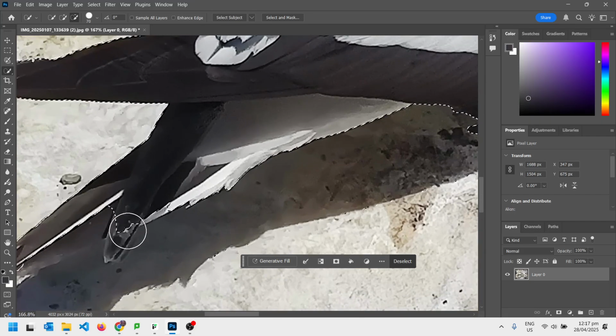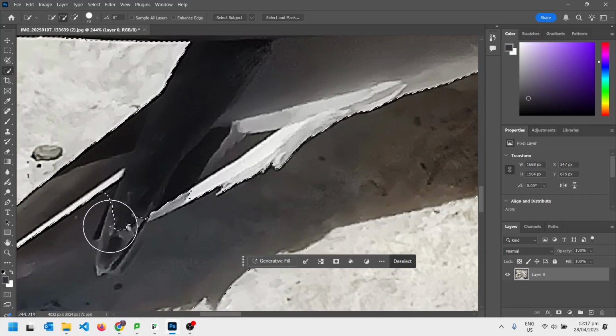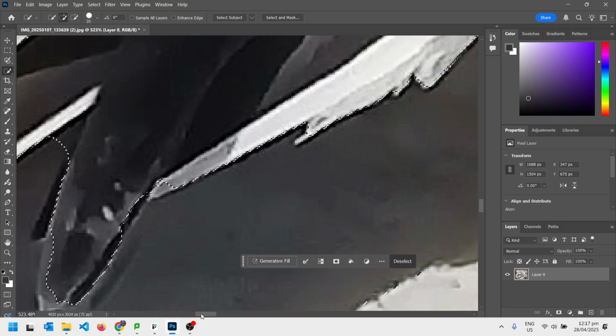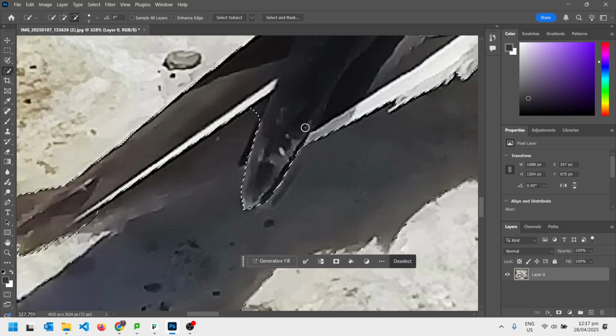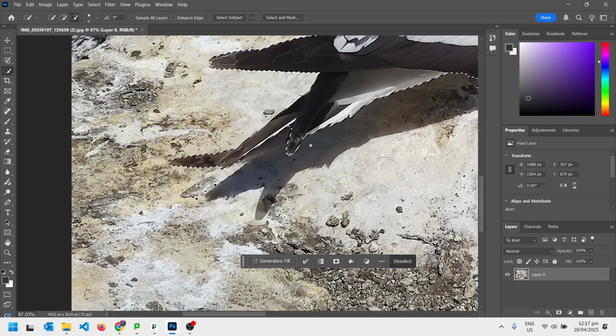Now this bit here I'm going to zoom in on, and we can see this is still wrong. My cursor is far too big, so I'm going to make it a bit smaller, and I'm just going to click around this bit and try and make it exactly what I want. I can even zoom in more than that if I want to, and make my cursor even smaller and select all of these bits, just trying to make sure I don't get the shadow at all. Okay, we'll find other tools that will do a similar kind of job in a bit. And then if I just zoom out again, we can see we got it just right down there.